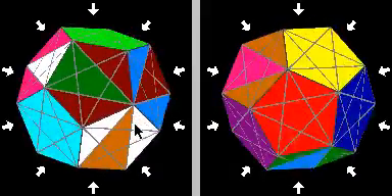The cool thing is, we have a lot of variety here. Solving these star minx points can involve a lot of setup moves, and sometimes variety is going to be helpful. You don't really have a choice — it's going to affect the white and the orange piece, but we get to pick what other color it affects. So let's say we want it to affect the blue-white-orange piece. There we go — there's the white, orange, blue piece. Or we can do the same thing affecting white and orange, but now do the purple. And there we go — there's the purple, white, orange cycle.